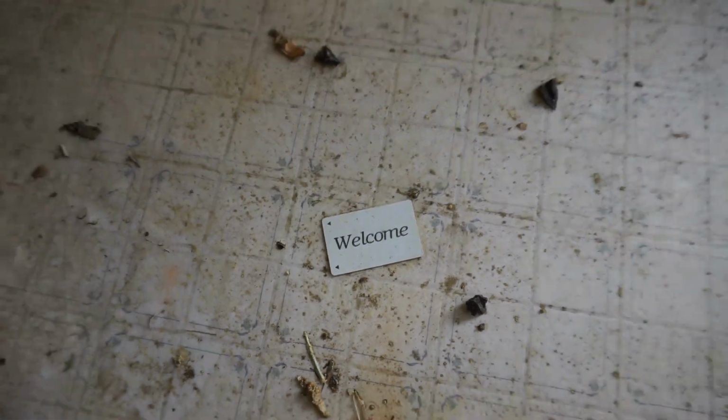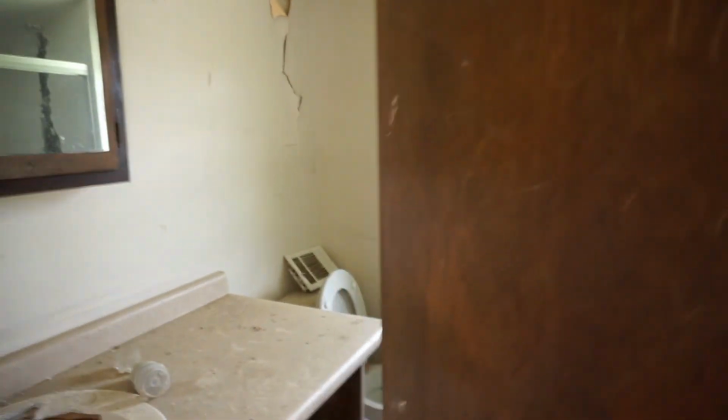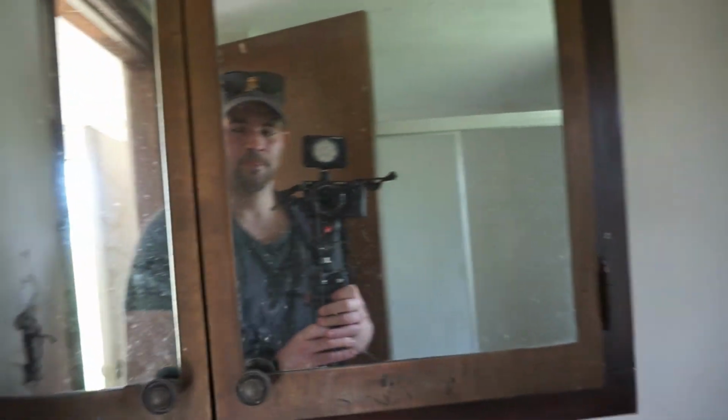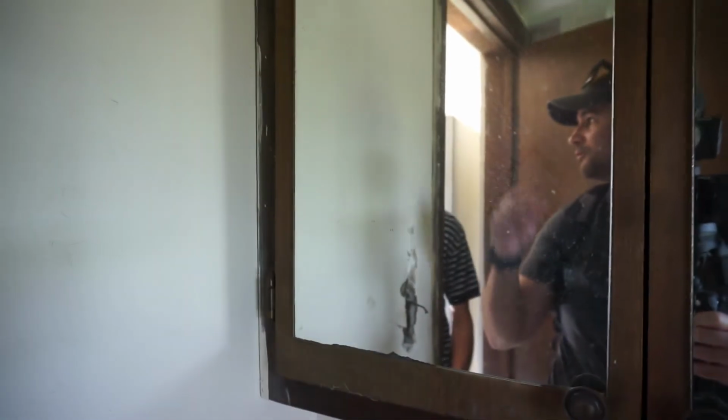We're welcome, at least. I'm about to fall through that floor there. You cleared the house. All that stuff still in the living room, all those boxes and stuff. Yep, somebody came in here and did their usual. Took out all the wire, like always. You can get all the copper out of the corner.